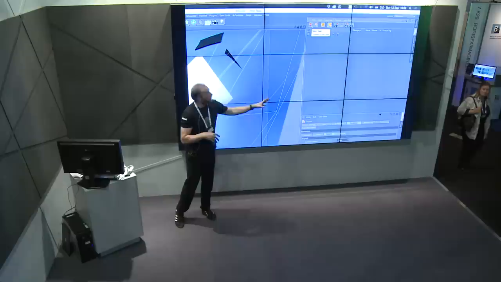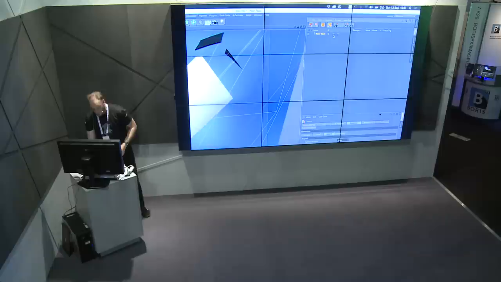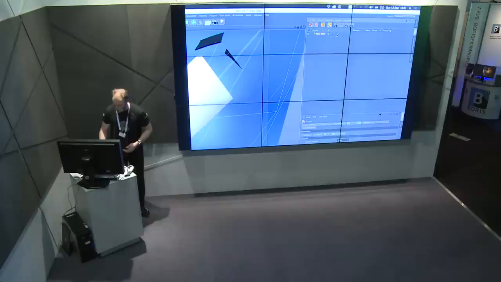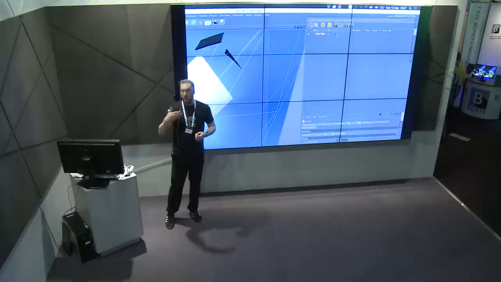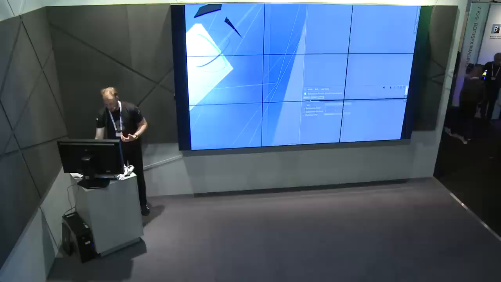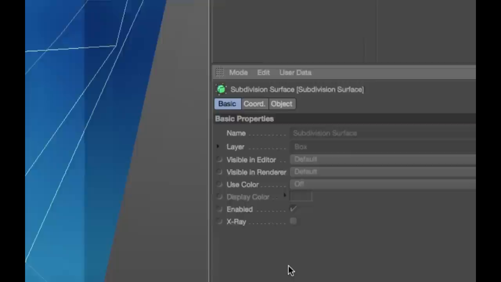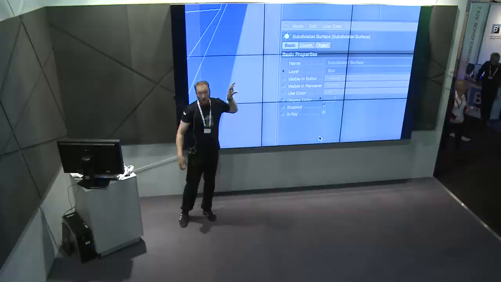It starts off, of course, with what kind of camera you're using or the render settings you are using, which can be very helpful. But also, every single attribute, every single parameter in Cinema 4D can be overridden and changed in one single take. So let's say I don't like this box right here. I want to have some modifications when it comes to whether it's visible in the editor or renderer. Right now, you can see everything is grayed out. I can't change anything until I make what we call an override.